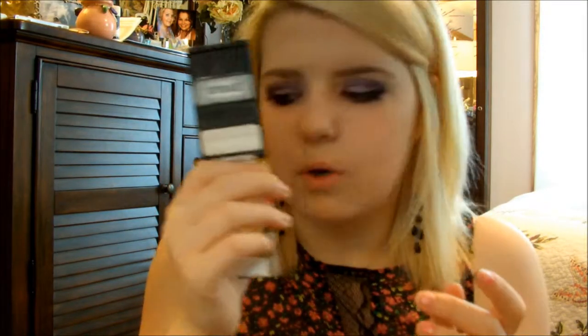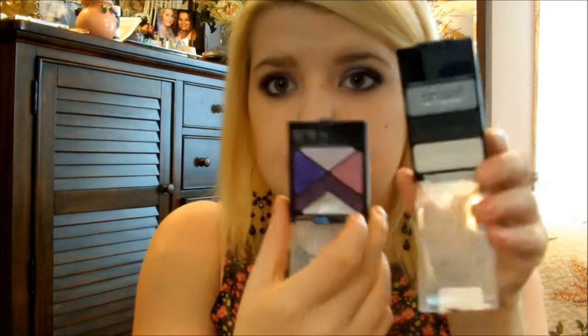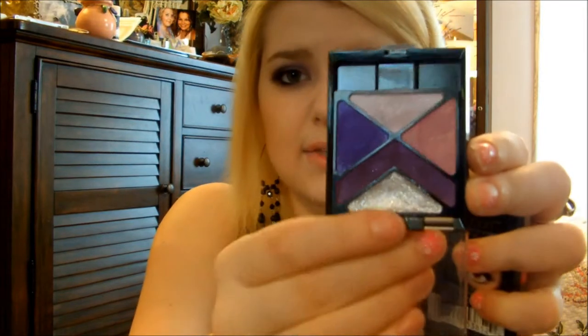I did my crease by taking that blue-toned purple and mixing it with this Ulta shade in Mystique — it looks pretty similar. For my outer corner, I took the Wet n' Wild Don't Steal My Thunder palette and used the middle shade, which is a black with sparkle in it. Whatever was left over on my brush, I mixed that blue-purple with the black to do my lower lash line. Since these aren't super shimmery, I took the glitter top coat and patted it over the top, though I used a bit too much and had to blend it out.